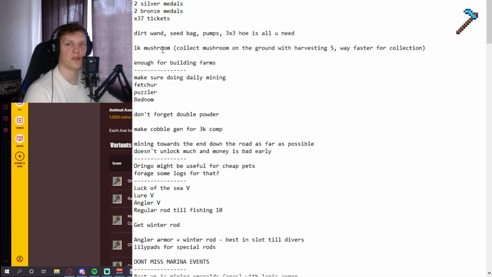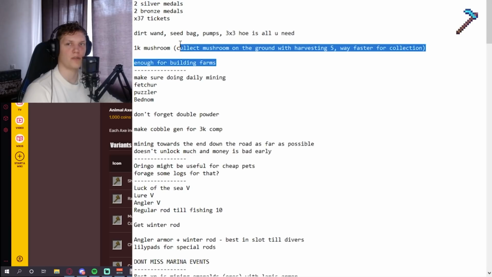Next, you want 1k mushrooms. This is probably gonna be once you do unlock the desert island and get these mushrooms with a harvesting 5 hoe. Make sure you're getting the ground ones, because that is way faster for collection. This will unlock you the ability to fly to build the farms in the first place, because flying is very convenient, and that 1000 mushrooms is definitely worth the time. And that's it, pretty much. That's all what farming needs.